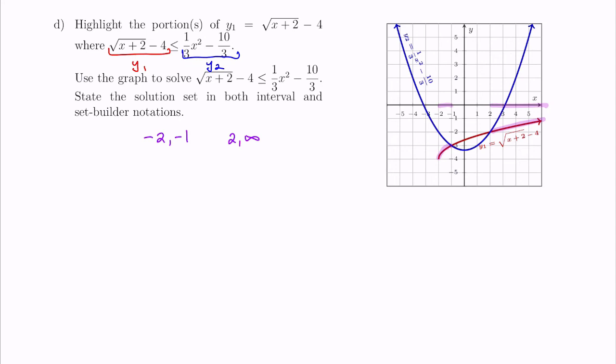-2, and if I were to throw -2 into this inequality, it would give me a true statement. It would tell me that -4 is less than -2. So I do want to include -2 as an x value in my solution set. So it will get the square bracket.